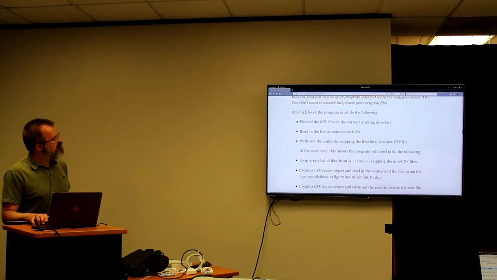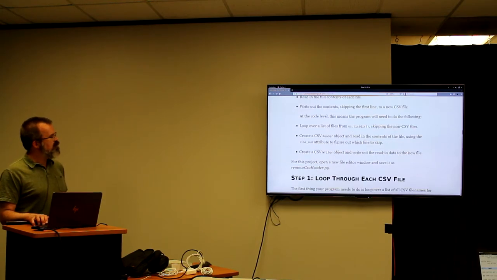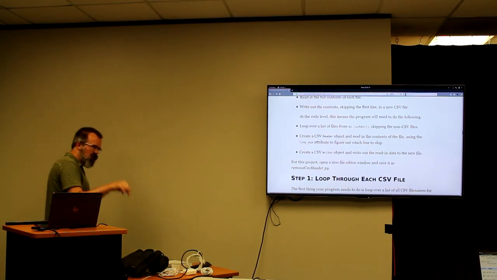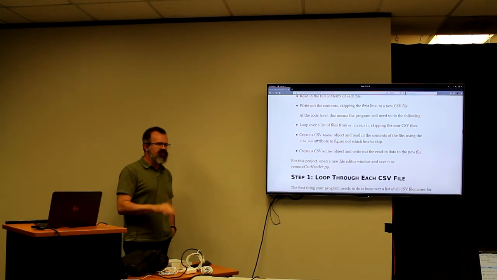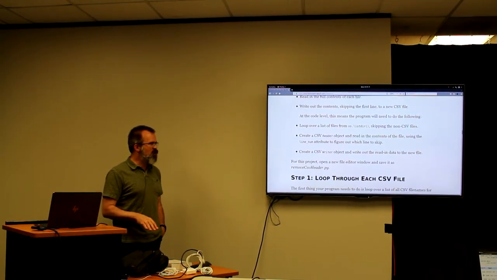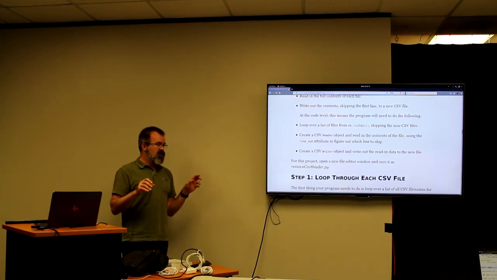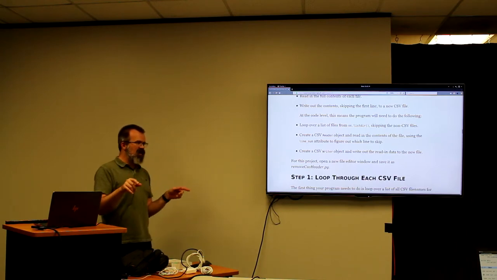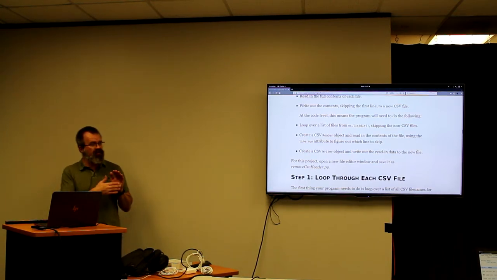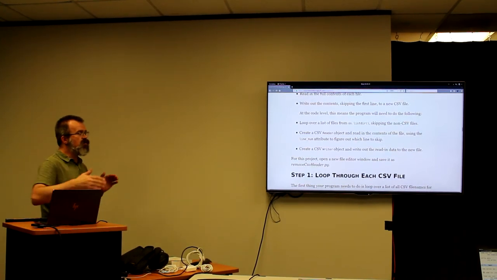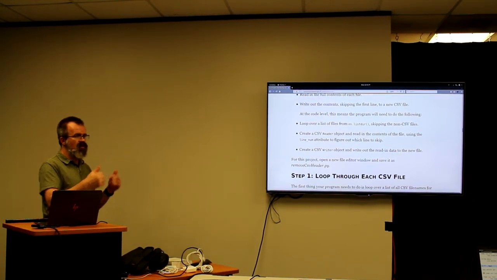So, lo and behold, he's going to come to the same conclusion: read the contents of the file, write them back out, skipping the first line. Now, when you do this kind of reading from a file and writing to a file, there's basically one rule that will save you. Never write to the same file. The reason is that you might think it's safe because you're writing to a line that's not the line you're reading from. But files are not laid out in lines. They're laid out with every character after every other character, and the newline is just a character that lets a person or a library interpret that you're on the next line.